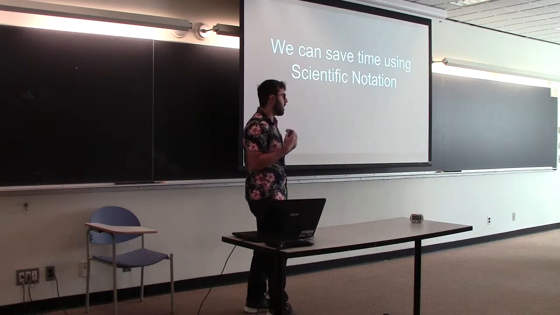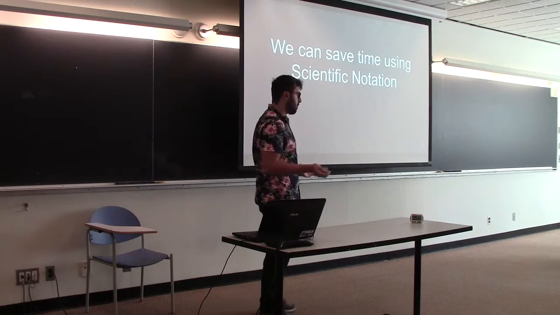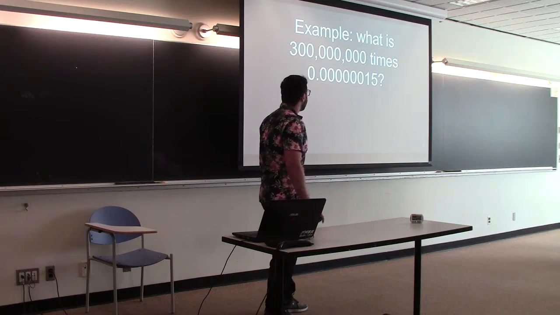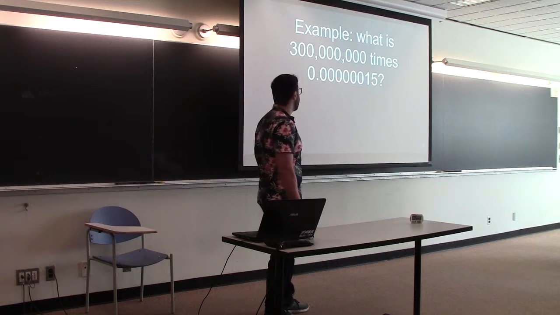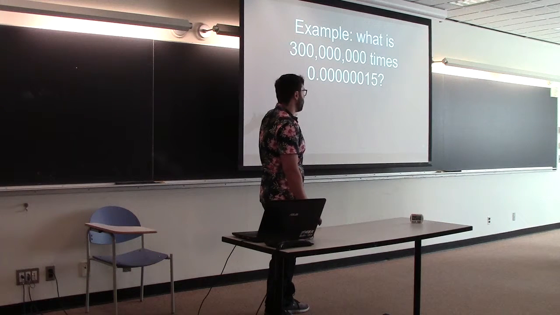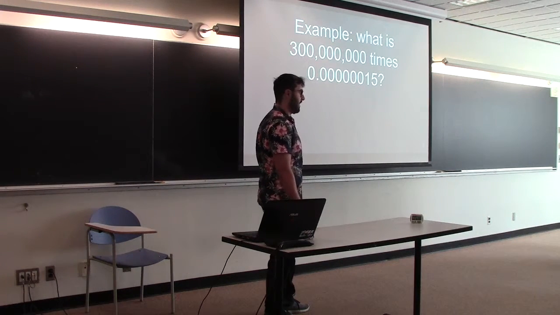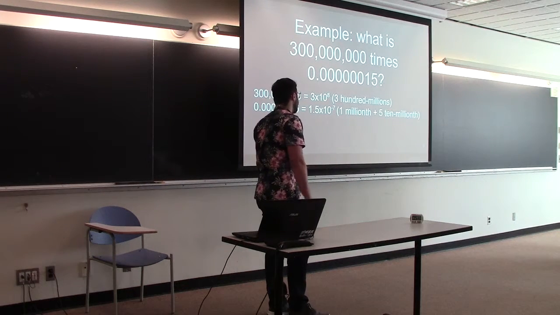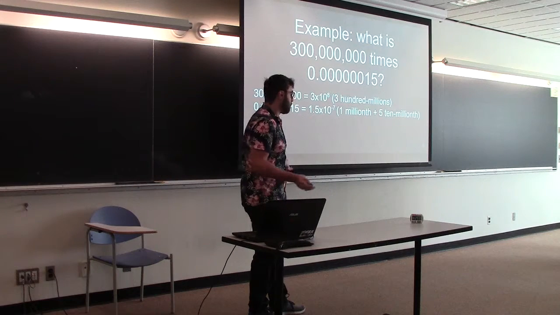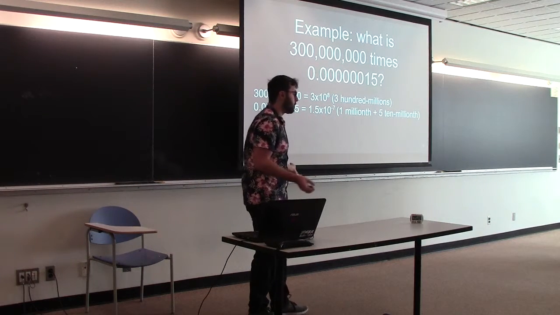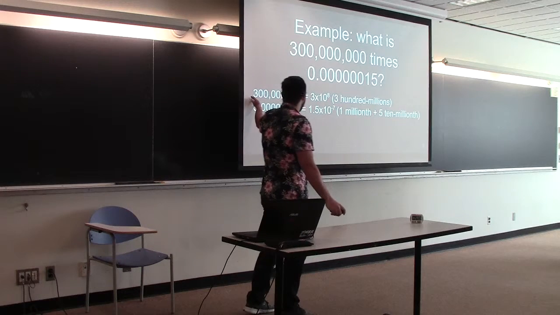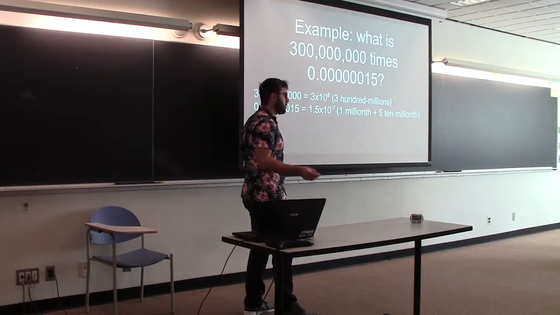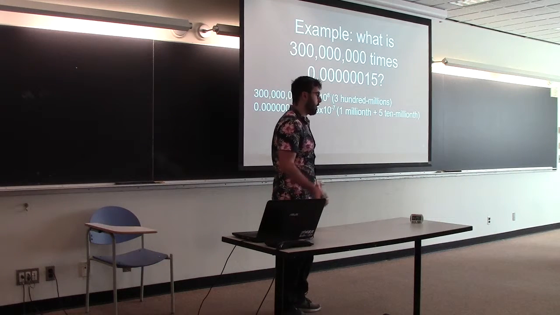And we can save time using scientific notation, which is something you might have heard of before, and it's fine if you haven't. For example, can someone tell me right off the bat what 3 million times 15 million is? It's not so easy to do, right? With scientific notation, it can be super easy. All you have to know is that we want the important number and a power of 10, which is just how many times we are multiplying by 10.